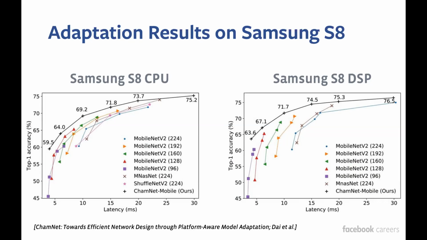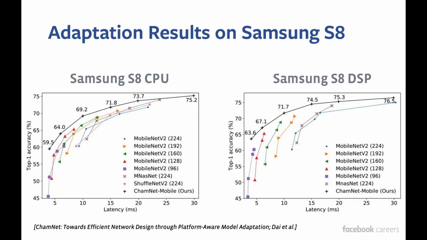MobileNet has these performances. NASNet, which is also a network architecture search method, has a performance actually shown here, also pretty good. ShuffleNet is another flavor of efficient model that has a performance right here, and CamNet is ours. Because we are hardware aware and latency aware, we are able to find the ones that work best for Samsung S8. And then we can actually get a performance that outperforms all the others.